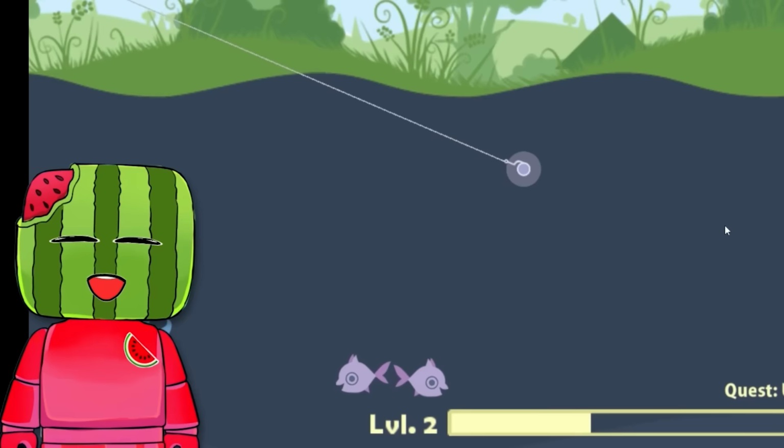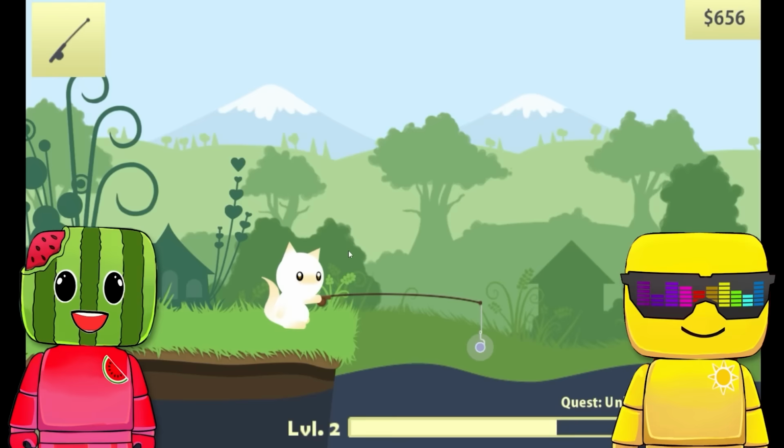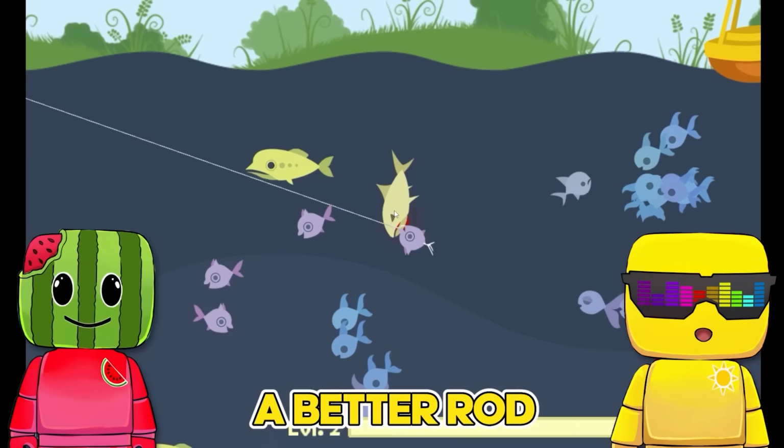Bro, can you catch some bigger fish, please, Sonny? I'm trying. Purple one! We haven't got this yet. A swapper. Okay, go out far. Go out far. Dude, you suck at casting. You know what? I'll show you. I'll sell this. Is that better? Bro, I want you to get that yellow fish. Hold up. Let me get a sale completed and buy a better rod.